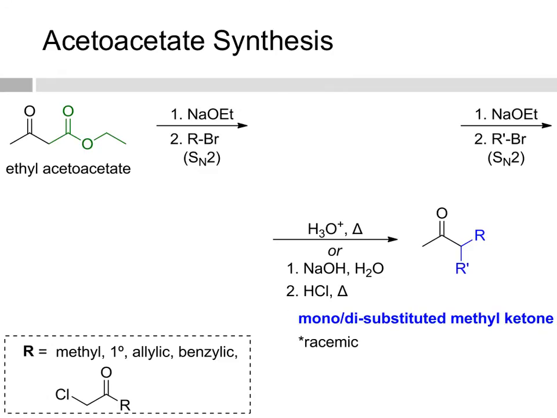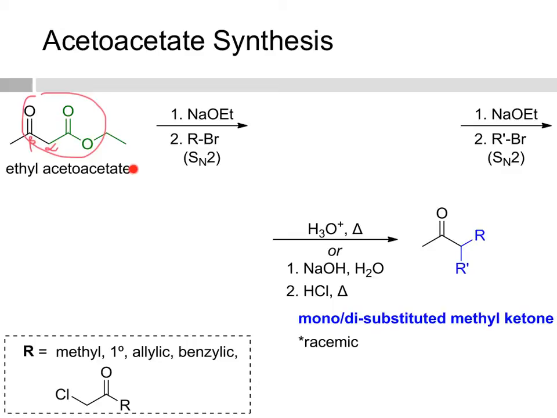There are two reactions that are commonly associated with enolate alkylations. The first one is the acetoacetate synthesis. In the acetoacetate synthesis, traditionally ethyl acetoacetate has been the starting material. However, any compound that has a beta-ketoester functional group can undergo this synthesis. Overall, what we're doing is we're taking these two acidic protons here, performing enolate alkylations in two steps, and then we are removing this ester group. So let's look at how this works.